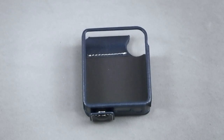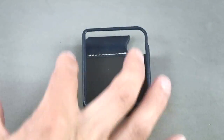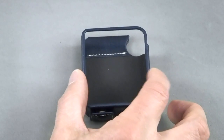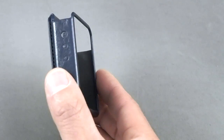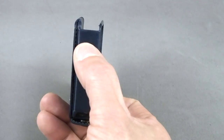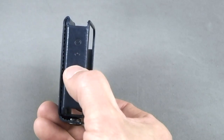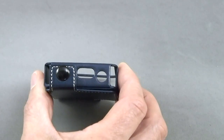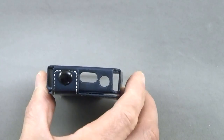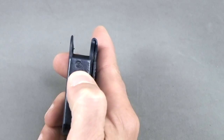Alright, here is the case I got along with the M1. It was nice of Shanling to send a case to try out too. You can see it's just got a little frame around the top that helps to make a bumper to protect the glass screen. And then over on the left side, you've got little indents for the return and skip tracks. On the bottom, you have cutouts, of course, for the USB-C connector and your headphone jack. Over on the right side, you got a little indent for the power button up here.